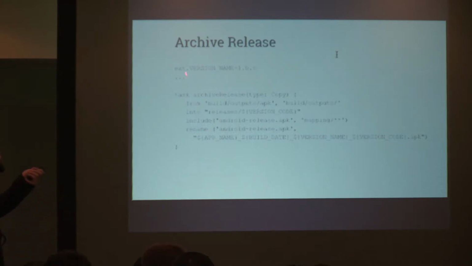This is a nice facility of Gradle. You can just define some properties somewhere, maybe in your root build script, and then all your sub build scripts know about this property, and you can just use it in your build script. Also worth mentioning is that we have a task of type copy here, and we only configure that. Gradle has two phases when the build runs: first there's the configuration phase, and then there's an execution phase. All this logic here is needed to configure the task, not actually to run it. When the task gets run, the basic run functionality is defined via this copy task. So we only have to configure it in this case, right?